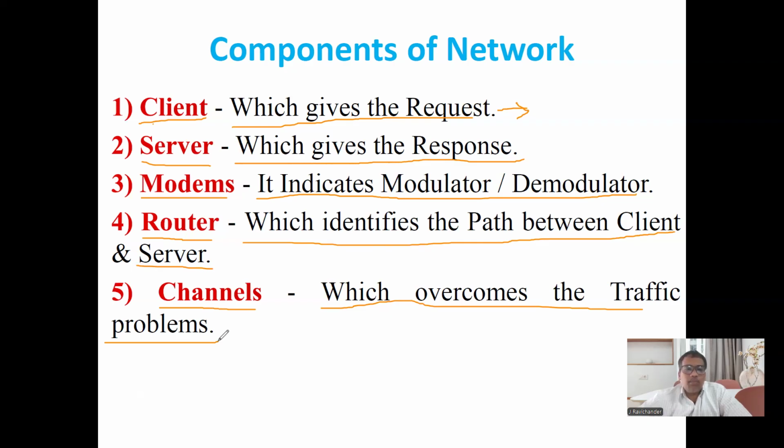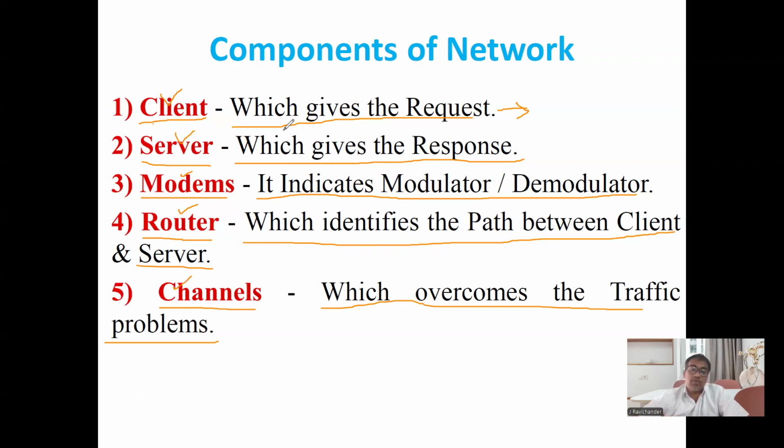So there are 5 components. One is client, second one server, third one modem, fourth one router, next another one channels. Client, which gives the request. Server, we already know, which gives the response. Modems, it indicates modulation as well as demodulation, transmission and receive.